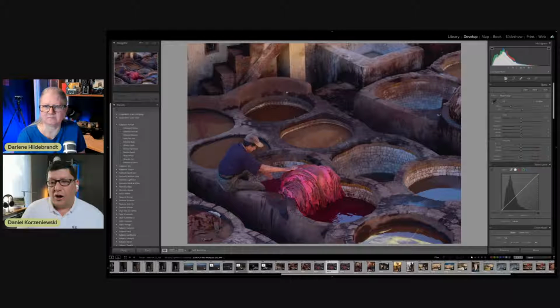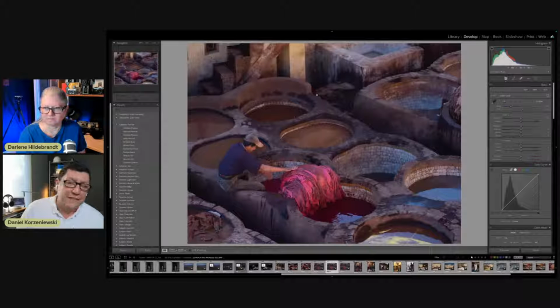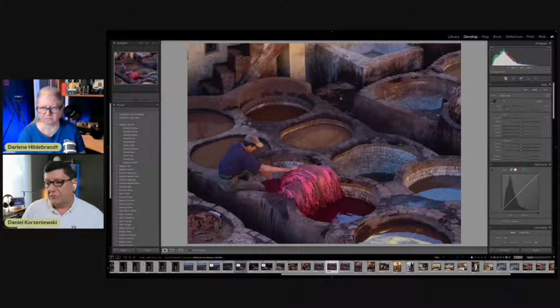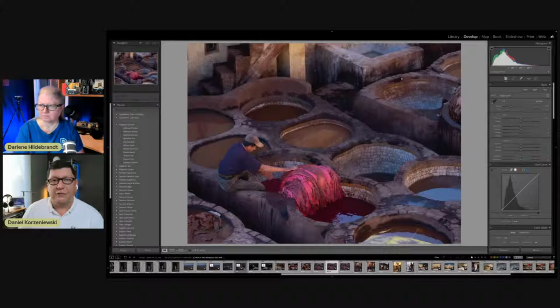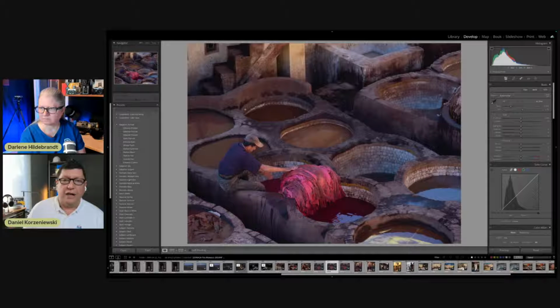Okay, so this is in the tanneries, and again, I use 99% Lightroom for this. The time of day was probably mid-morning, but the building is covered and there is very, very good light overall on this, and we are photographing this from one of the balconies that are around it.